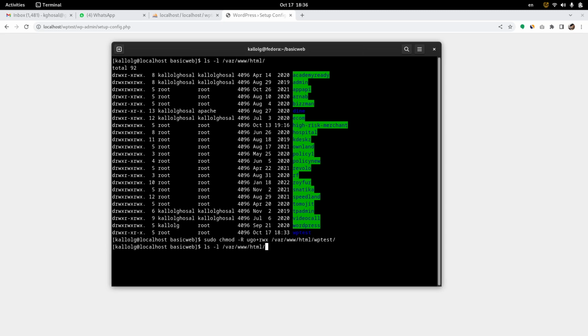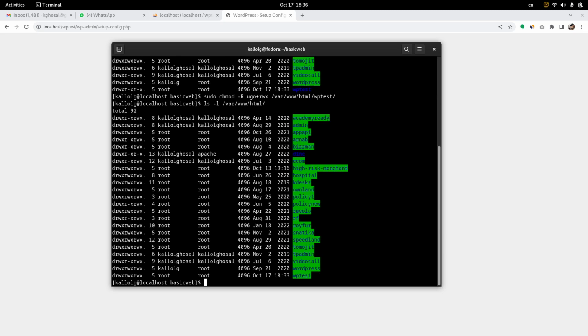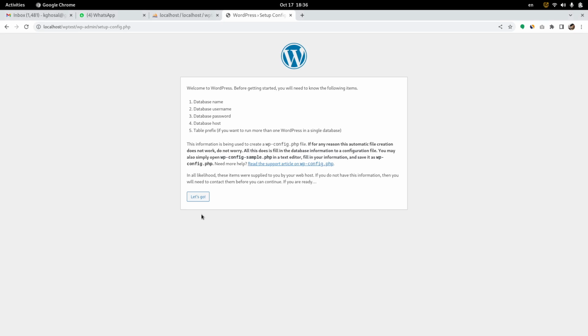Now if we run the list command again, you see WP test is green now and it has all the permission to write, so we can run the setup now.